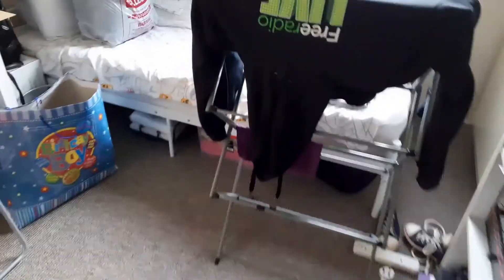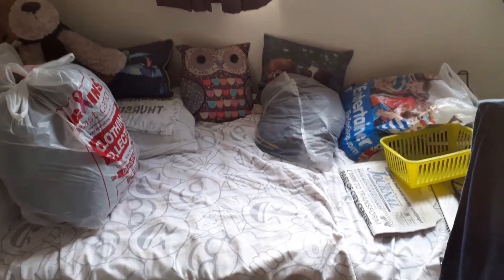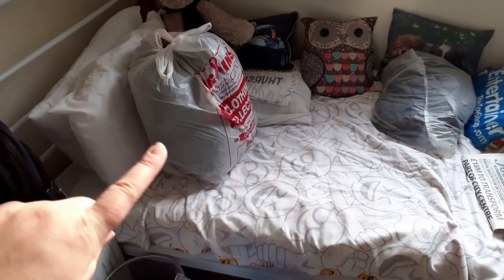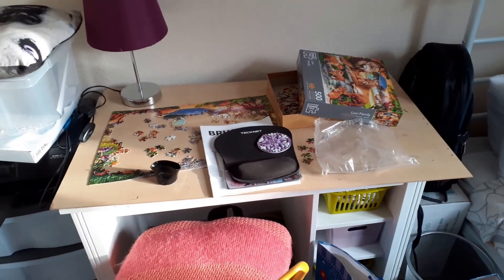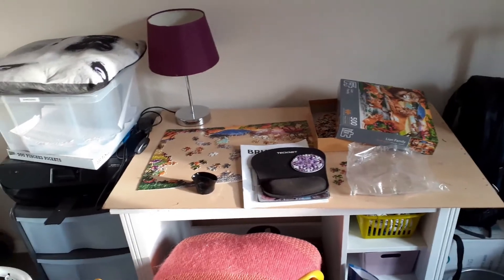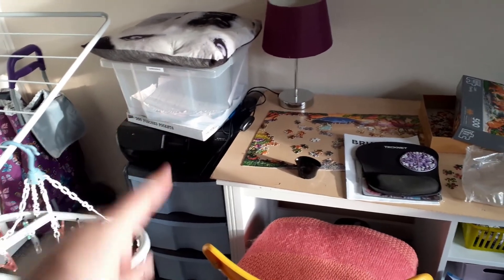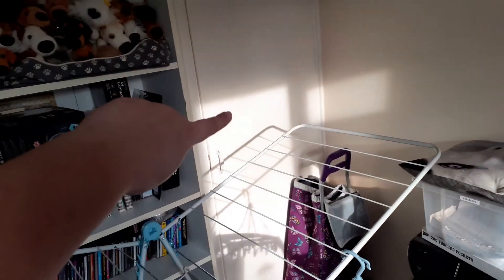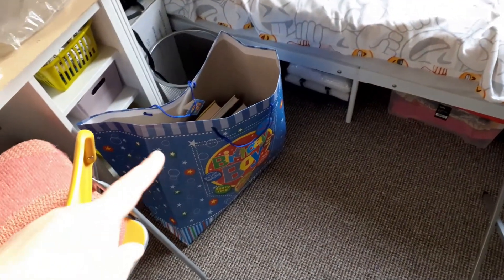This is the completed office. I've got a few bits of washing, managed to mostly clear the bed — there's a charity bag I'm waiting to deliver when lockdown's finished, a bag of stuff to drop off at work, and some photos to sort. I've moved the jigsaw to where my PC will go, and once it's finished I'll relocate the board. There's also a massive box of shredding to get rid of. The car boot stuff is in that cupboard, all the shelves are done, and under the bed is organised too.